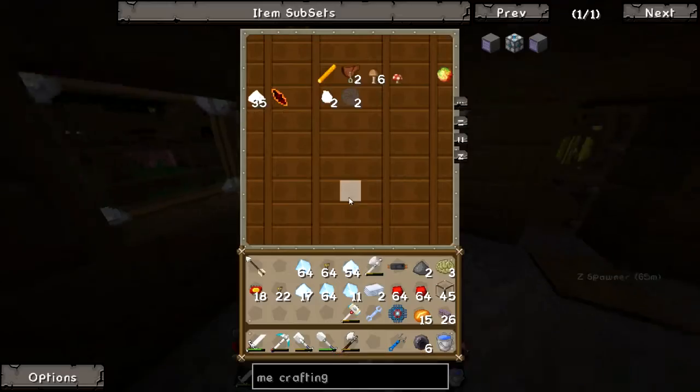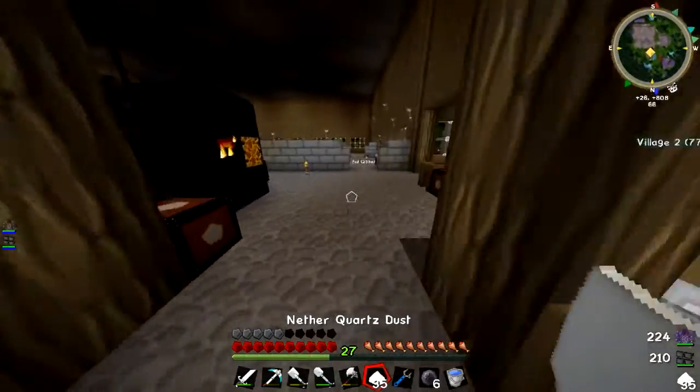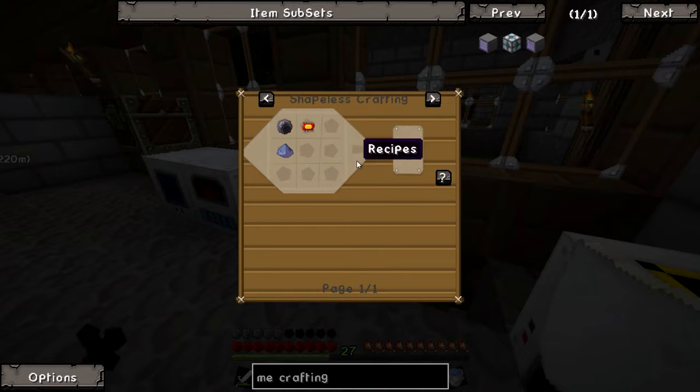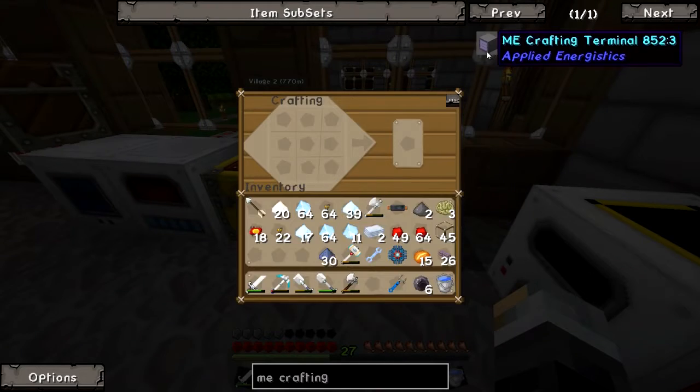There's like the 3 main items you need, is nether quartz. There's some nether quartz dust, but the nether quartz is in the access terminal. So there you go. Right then, we should have enough now to make ourselves a bit of fluix dust. I say some, a crap ton there, look. So there we go, let's make ourselves 30. Let's get a modest amount.